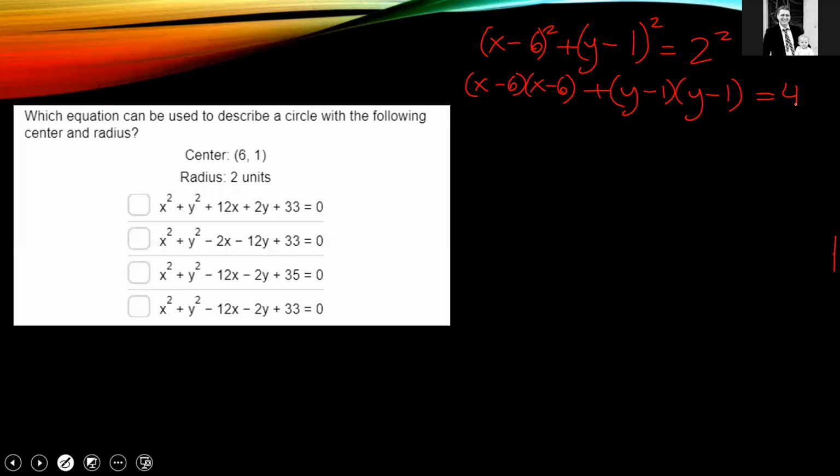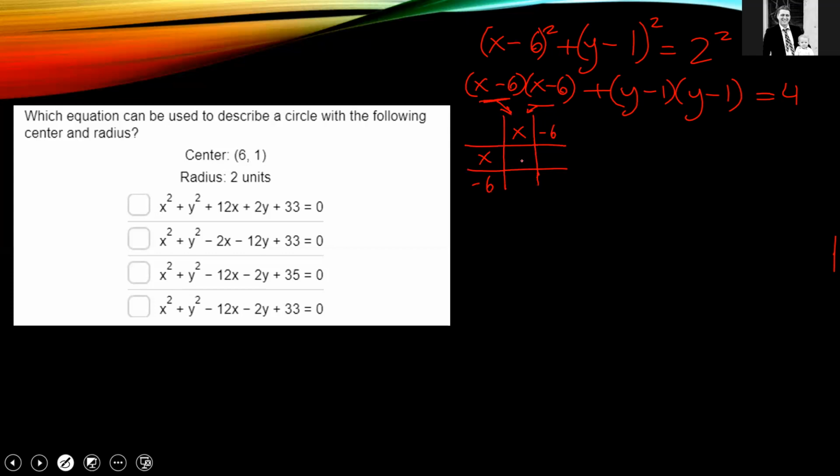Okay, now let's use the array method in order to multiply these expressions, because distributive property is kind of hard to see when it gets this complicated. So what you're going to do is write down your x minus 6, your first formula, and your x minus 6, your second one, in the vertical axis. It doesn't really matter which way you put those since they're the same. And then you're going to make kind of a times table for yourself.